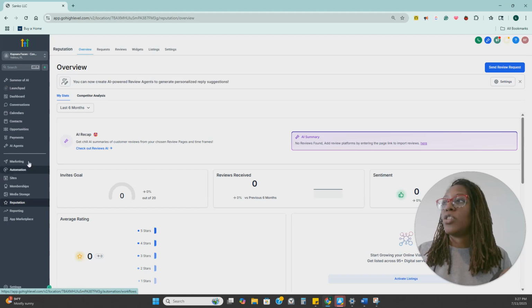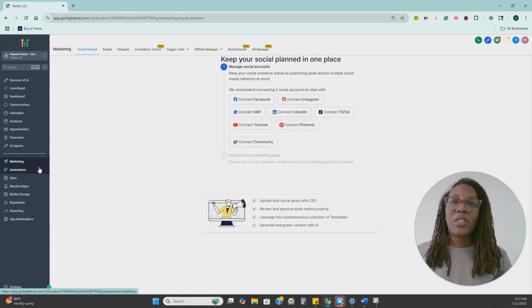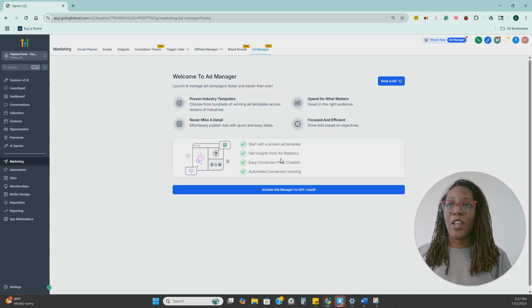I'm going to go right back to marketing, because something else that sometimes you are paying extra for is the social media manager, your ad manager here as well. So you can activate this, but remember, this would be something that you'd be paying for on a totally different site. But you can do that all right here. Now, most of the things that I showed you, this is really the only thing, and some of the chatbot things, that you would have to pay extra for, but pretty much everything else is included in that one price. The beautiful thing about this platform is that it really is not super expensive, even for the add-ons. The add-ons are actually very reasonably priced.